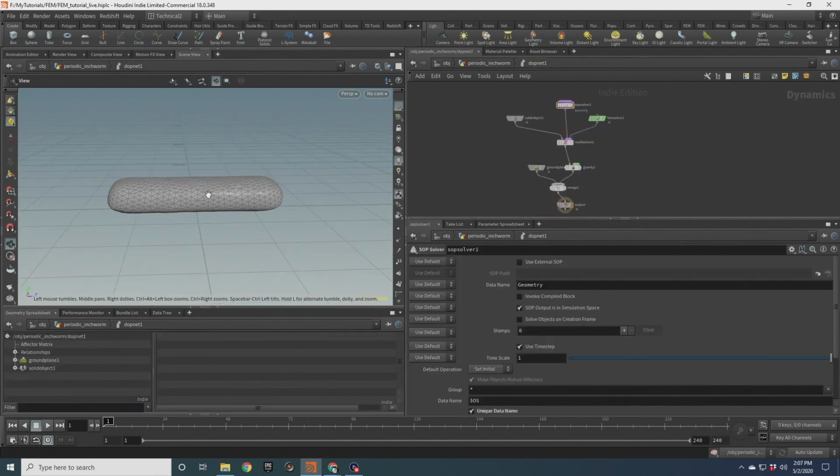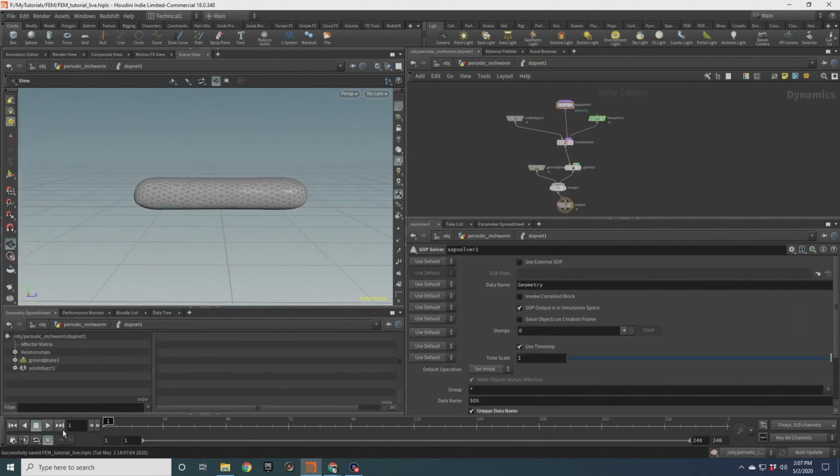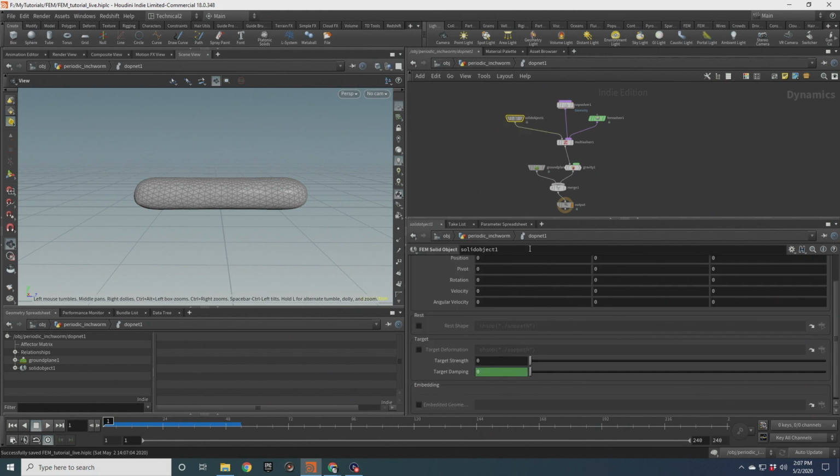Now with this in place, if we go ahead and run it, we still won't see anything. And the reason is we've set up our target strength on the points, but that's actually a multiplier on the overall target strength on the object. So even though we're not specifying an external target deformation, we still set our overall strength here. And so we want to update this value, and I'm going to make this quite large. I know from experience that about whatever this ends up being, what is that, 2 billion, I guess? At about this value, we get a nice behavior here. And you can see this target damping value updates on its own. This is actually going to be a problem. I'll just show you here.